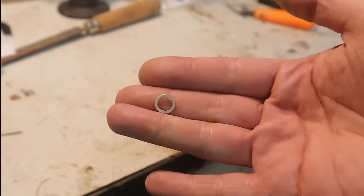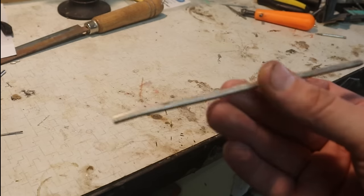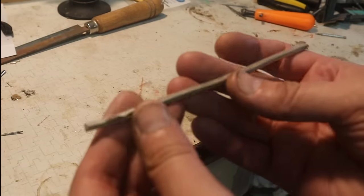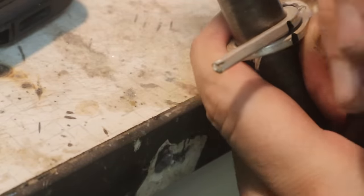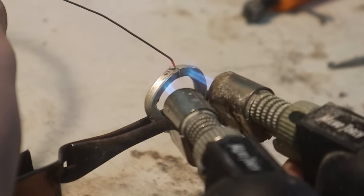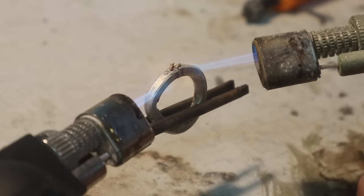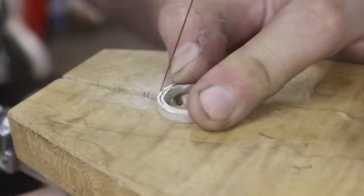So we have step one done, but I think I'm going to just go ahead and get the band out of the way now. So we need to shape this into a 7.5. We've got our band ready to go. Got some lines marked on, and we are going to go cut it.